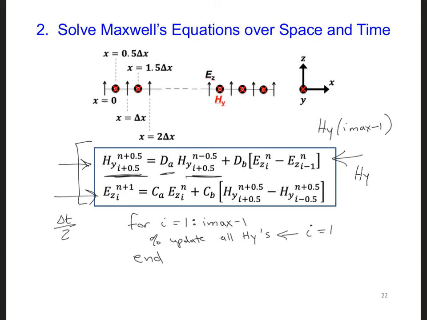Maybe where the size would be Hy i max minus 1 comma n max? Well, we could do this, but there is a potential issue with storing all of the Hys across the grid at all time steps. One issue is that the number of time steps we could run our simulation would be constrained by the amount of memory we have to store a matrix that could hold all the field components at all those time steps. Electromagnetic simulations can routinely go on for thousands or even millions of time steps, and we don't want the computer to run out of memory.